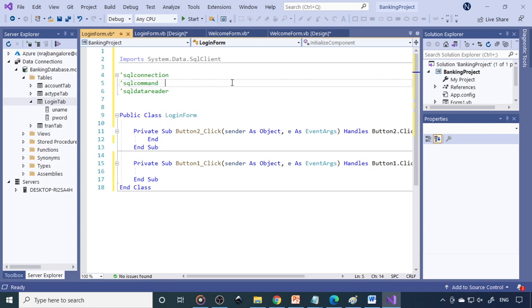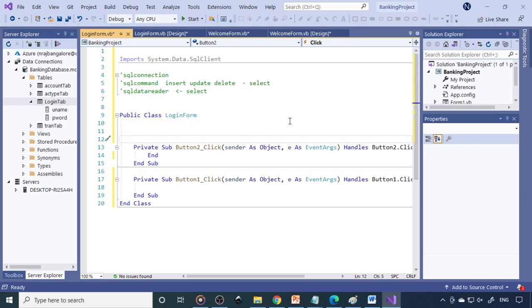If you execute insert, update, delete, this is the one way, straight away you can execute this. But when you execute a select statement, it will return the values, therefore we require a data reader. So data reader will hold the value, whatever the select statement returns when executed. So because of that, we have to use the SQL data reader.